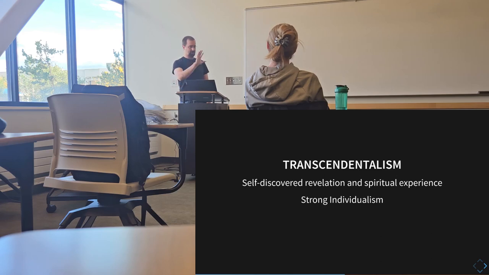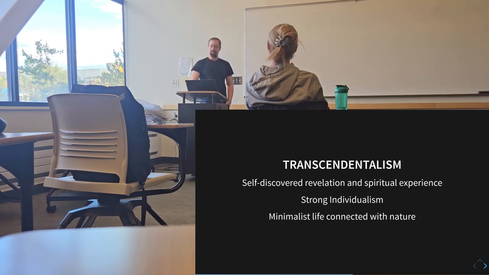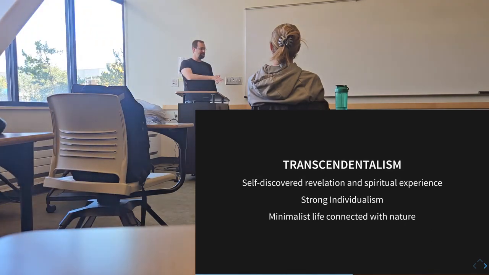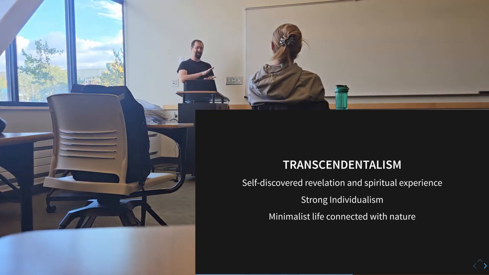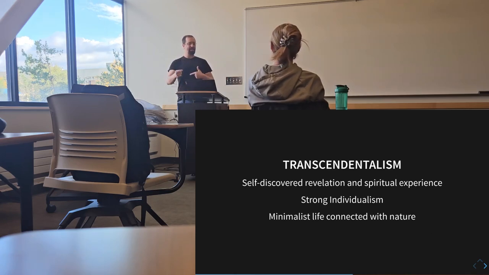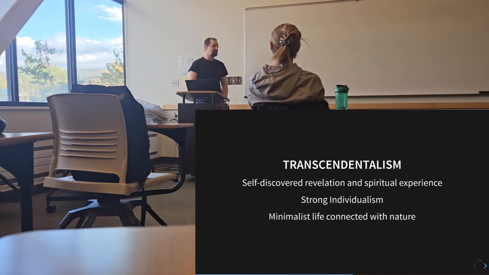And then the third part, and this one is mostly Thoreau, not as much his contemporaries, but there was a regular theme, a regular pattern of minimalist life, reducing the amount of objects you have around you, and economy. In Walden, he talks very much about how we define shelter, how we define clothing, and how we've kind of gotten used to this idea that the expected house is supposed to have two bedrooms and a bathroom, but then he examines other people who live in more minimalist dwellings and yet seem to be more happy. That shelter, clothing, having to wear the newest fashion, having to fit into societal norms, is the thing that's holding you back from your own personal revelation and connection with nature.